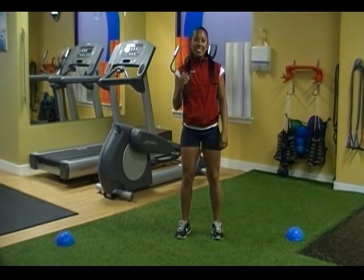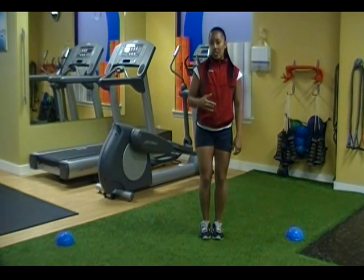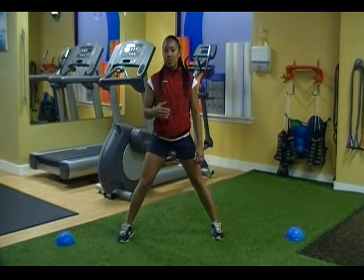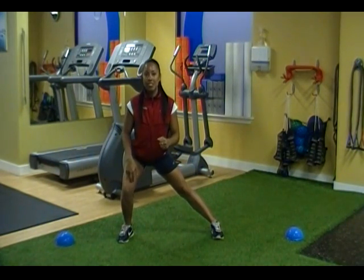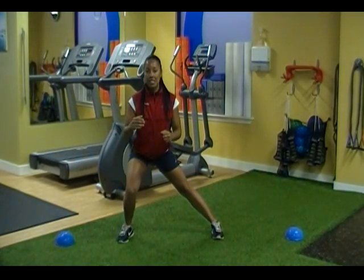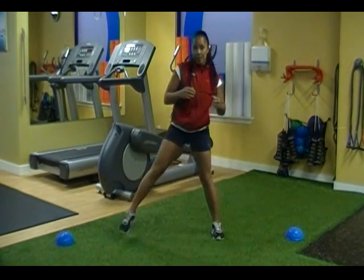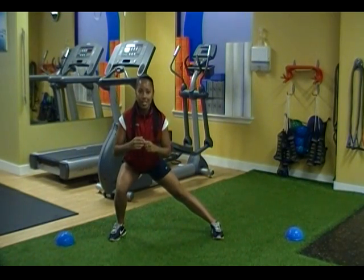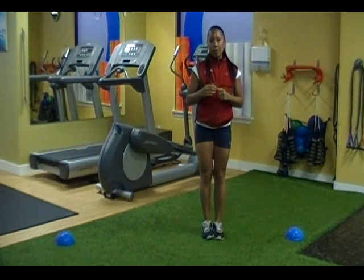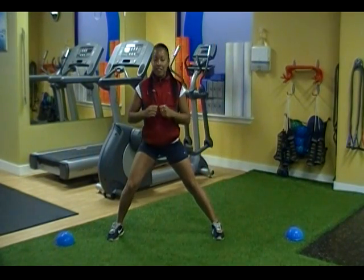Back to working the legs, let's jump into side lunges. With two feet started together, you're simply going to take a step out towards the side, stick the bum out, lean over towards that one side, make sure the knee doesn't flare out, stays in nice and straight. Then from here, step back into it. Ready? We're going to do 15 on one side, then switch 15 on the other.